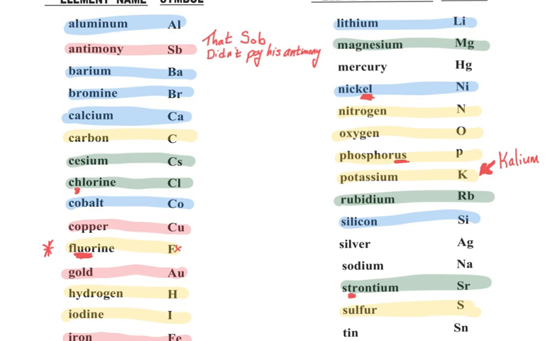Lead is PB. Now lead, coming from PB, that comes from the fact that it used to be plumbers that used lead pipes. In the olden days, we used to have a lot of lead pipes, and plumbers would work with them, and so they were called plumbers because they were using what was called plumbum, and that was lead. Our next one is Mercury. The way I remember this is Mercury is a god, so he's a god, Hg, Mercury, Hg. And again, he was one of the Roman gods.